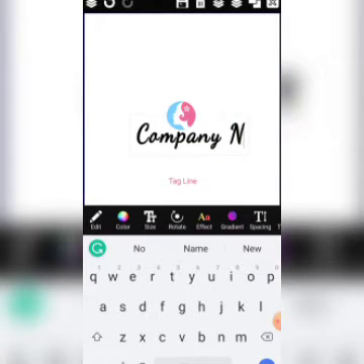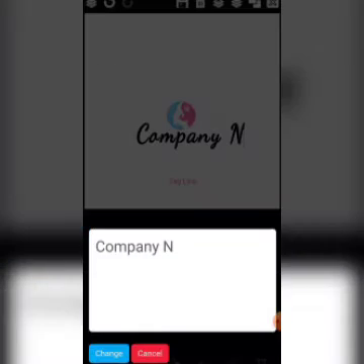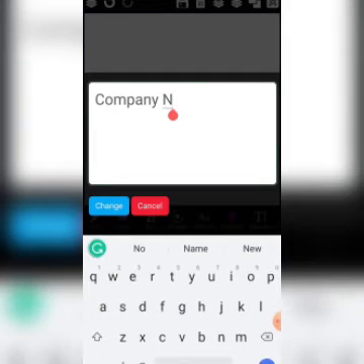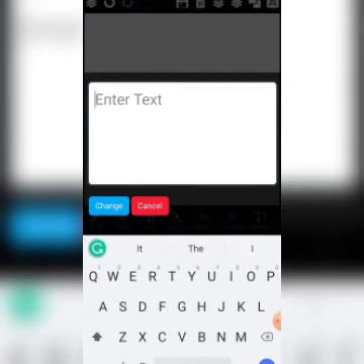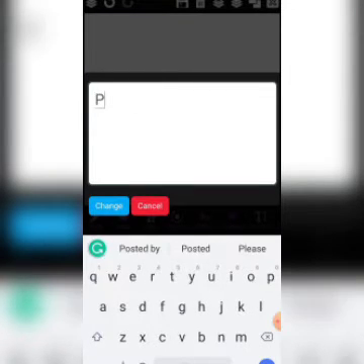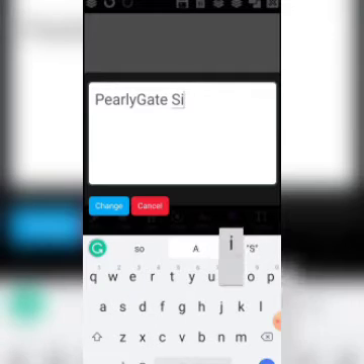Or I can decide to click. If you see down here, you see edit, color, size, rotate, effect. So I click on edit. So as I've clicked on edit, I click on the tab inside that has company name. I now use my delete button to delete it. So I had used Pearly Gates before, so let me keep using Pearly Gates signatures.